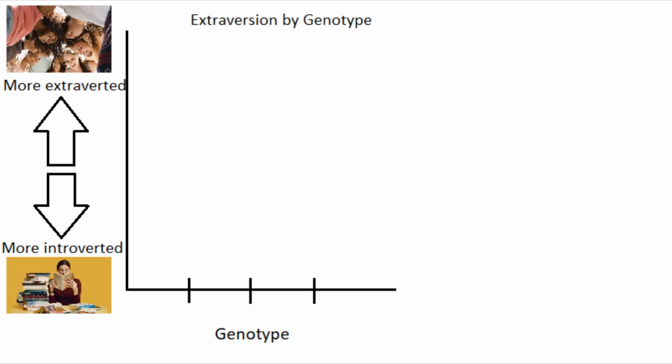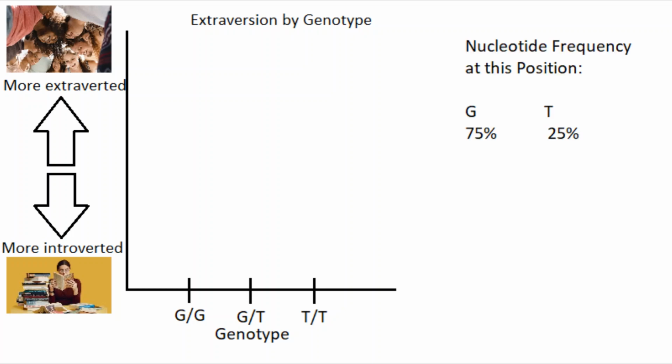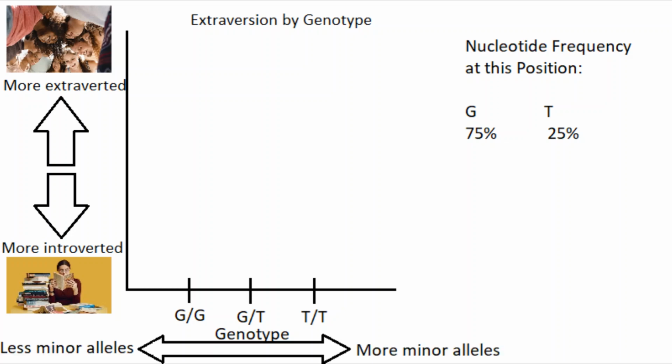As we have seen in previous videos, people have two versions of each chromosome in their genome. Therefore, participants can be categorized as having two, one, or no copies of the minor allele, that is, the least common variant of the nucleotide at that position. In a regression model that assumes additive allelic effects, it is assumed that having two copies of an associated variant would have a larger effect on the trait than having only one. Therefore, the x-axis can be plotted directionally in the number of minor alleles in the genotype.